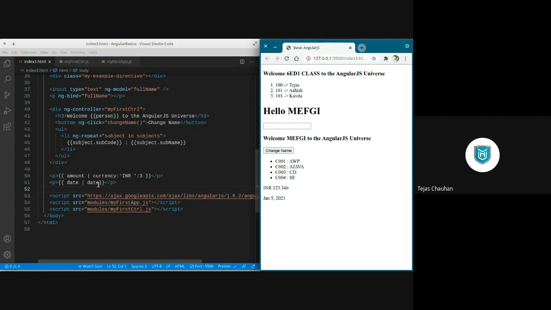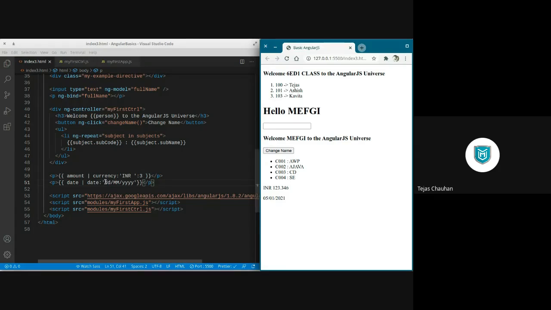Then we can define those formats by having a colon sign and giving a format. Remember all these formats are standard formats. For date, for day you have small d, for month you have capital M, and for year you have small y. If I say I want a 4-digit year, this is how I can give it a format, and we have that format here.